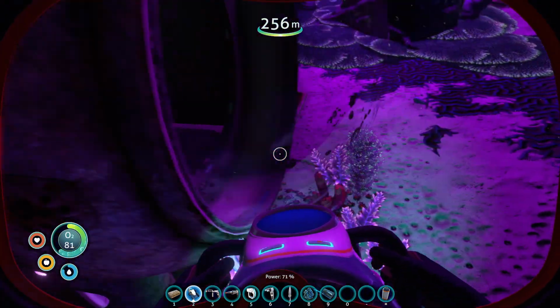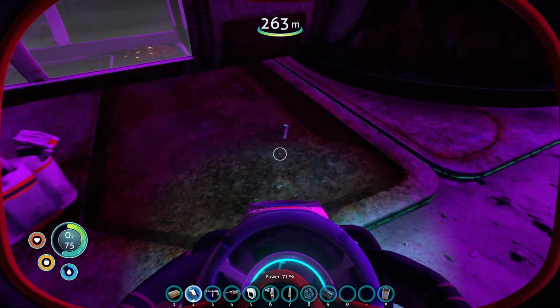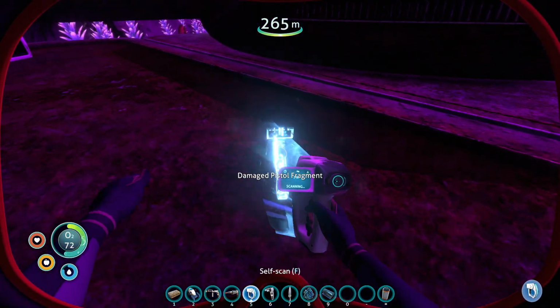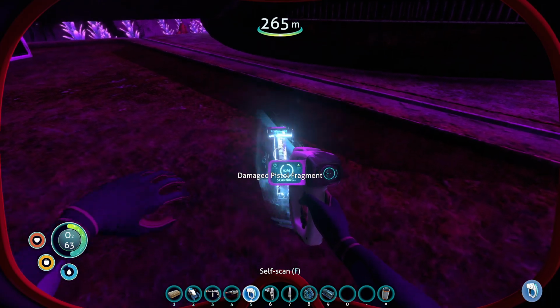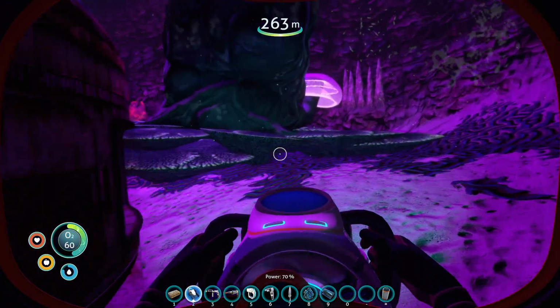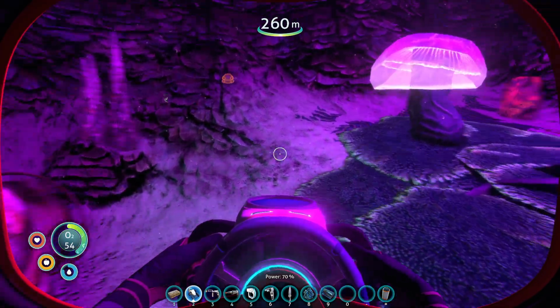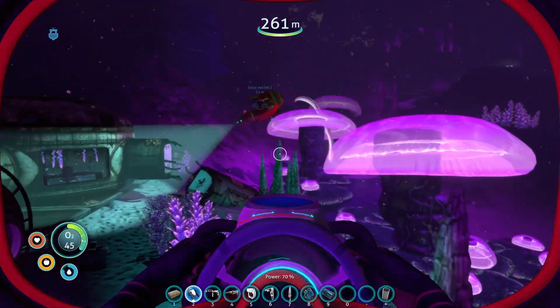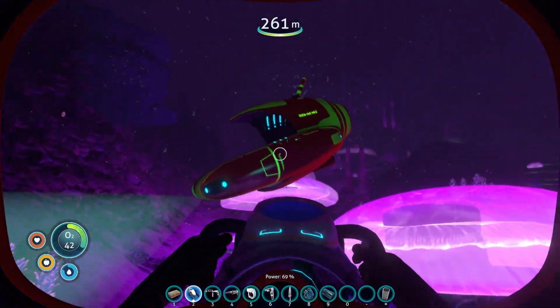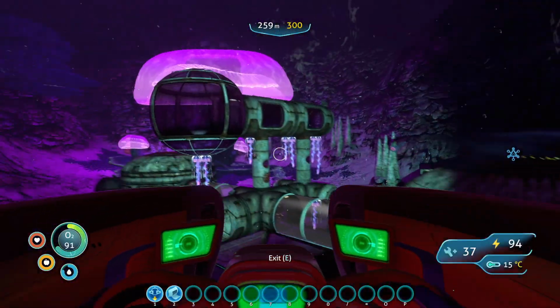Looking through the windows and shit. Oh, there it is! The last tech pistol fragment. Let's go! We've unlocked the tech pistol. Wow, it didn't even give us new PDA data, update. Alright, we're out of here.